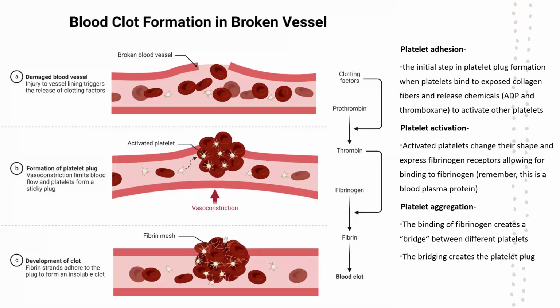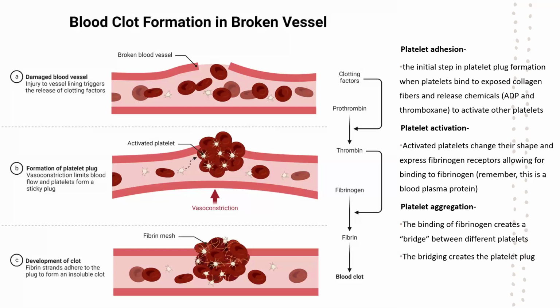It is temporary, but it does slow down the amount of blood that you're losing. The next part is the platelet plug formation. So platelet plug formation is triggered, like I said, by the broken blood vessels, and the collagen fibers on the edge of the broken vessel actually cause the platelet plugs to start forming up. Plug formation happens in three phases. You can kind of see on the right. You have adhesion, activation, and aggregation.